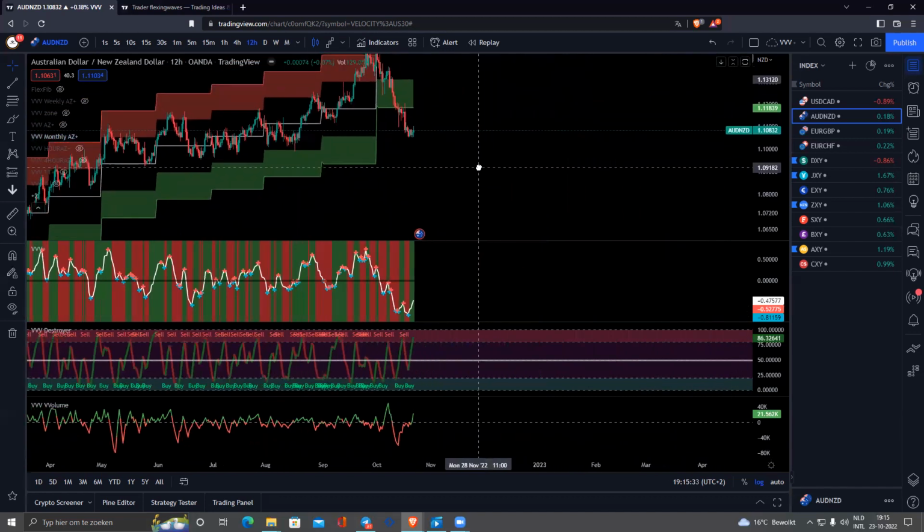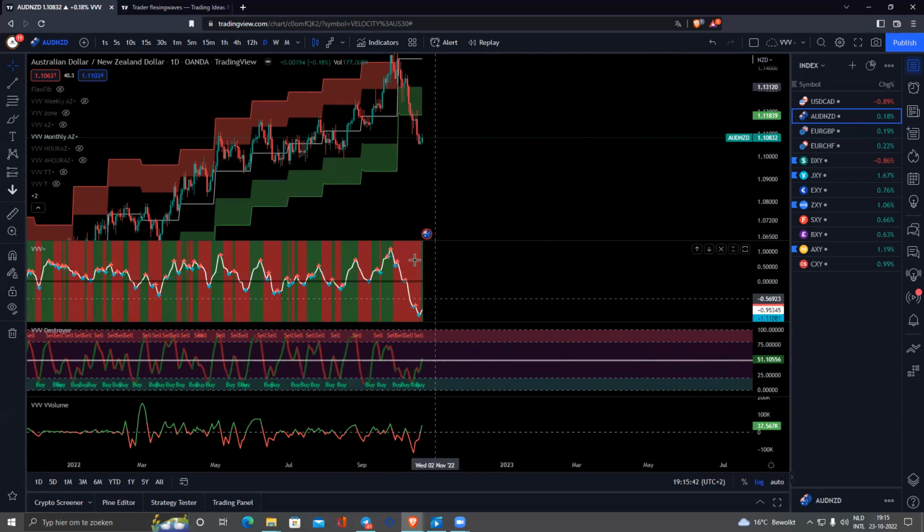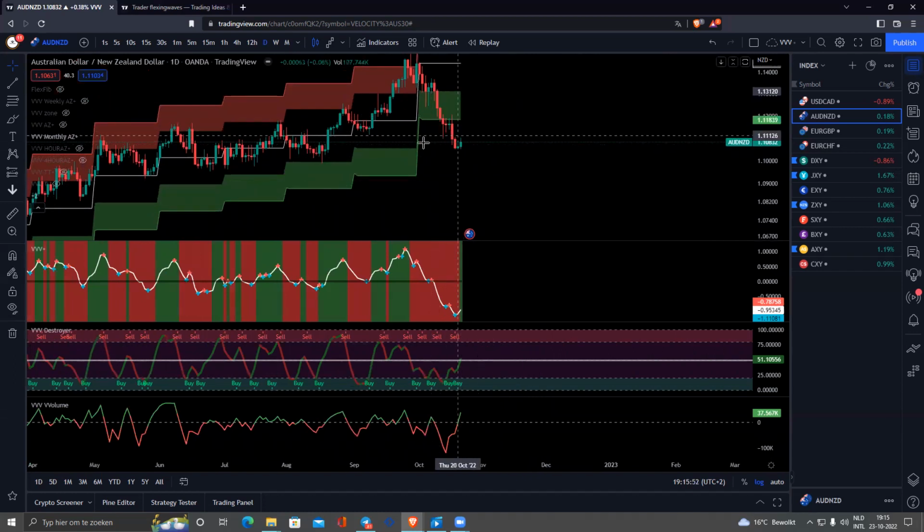So for the next move, I would expect here is also divergence, which is here not a clear sign because we are under the zero line. We're getting a bullish period, but there's still a bearish momentum in the whole picture. But the Audi was stronger than the NZD, and next week is going to stay the same, in my opinion. So to recognize this, first the Canadian dollar, now the Audi.